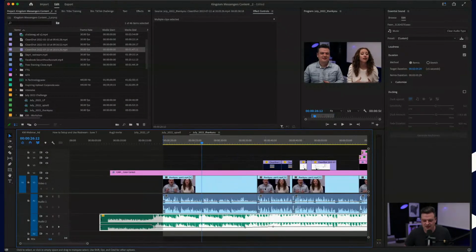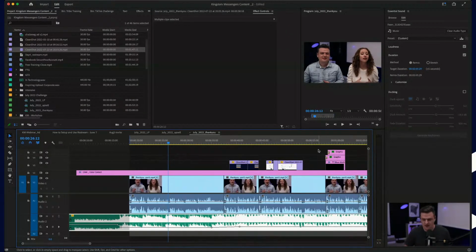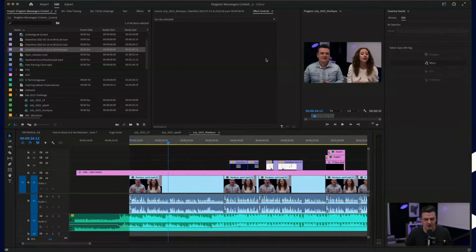Okay, I think we need something right there. I just realized, we have a really cool graphic for this, if I can find it. Sorry, all of my shortcuts on my computer just disappeared.